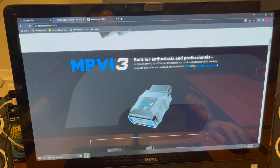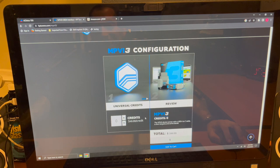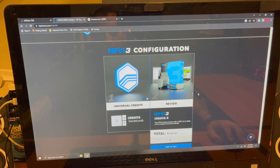You're going to need the MPVI3 and universal credits — $50 each, and you need 8 of them to unlock the ECM. Once you have 8, you can unlock it. It seems universally the case that you're going to take the ECM out of the car, send it to HP Tuners via whatever shop you're working with, and they'll physically unlock it — that's a $1,500 cost. So you're looking at $1,500 for the unlock, $400 for the credits, totaling $1,900. If you're doing this remotely at home, you also need another $400 for the MPVI3, bringing you to $2,300.